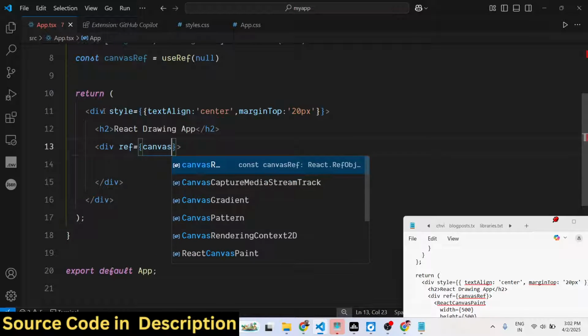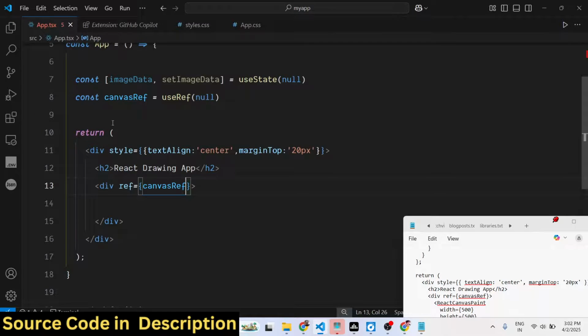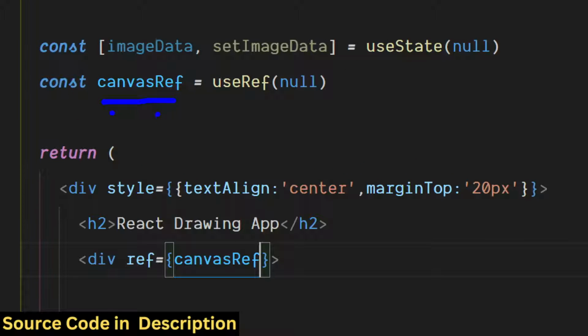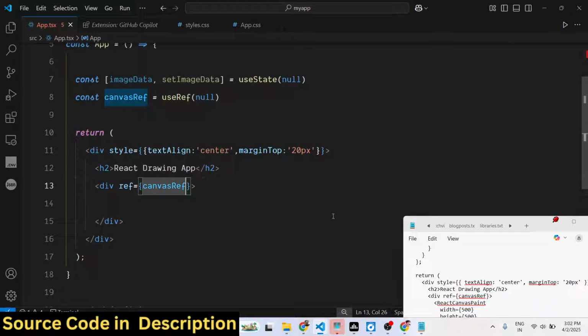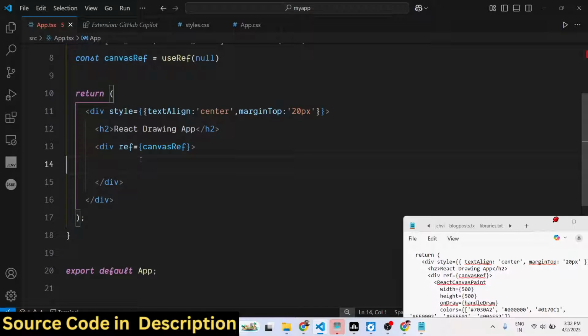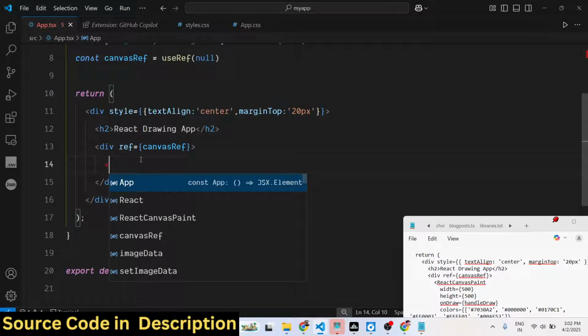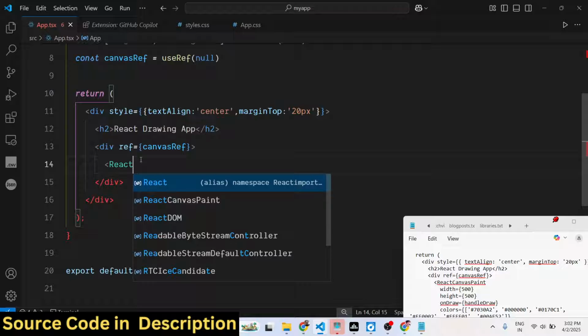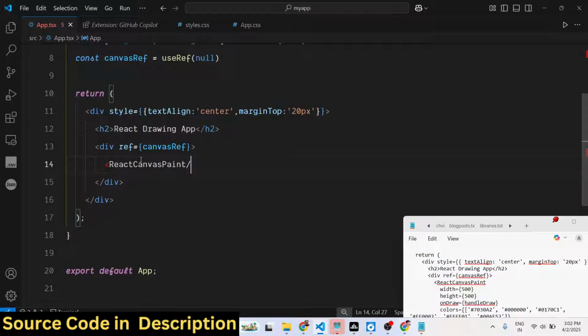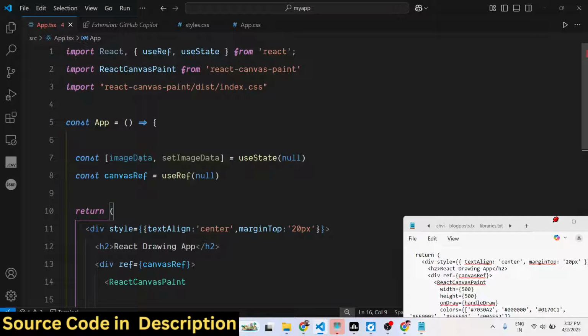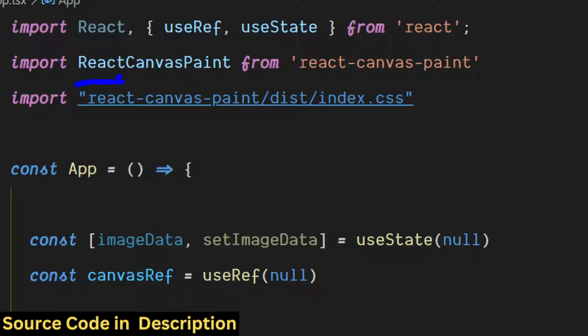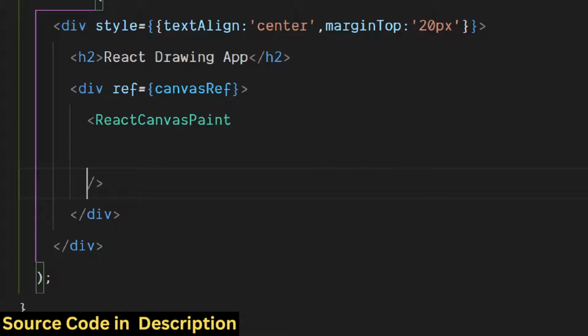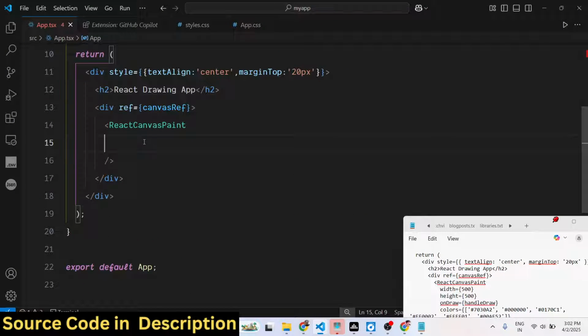So here we will be attaching this canvas reference variable that we declared right here. So we are directly attaching it to this div element, and right here we will be using this component, which is the ReactCanvasPaint component. As you can see, we are importing this package right here at the top, and now we are using this package component.